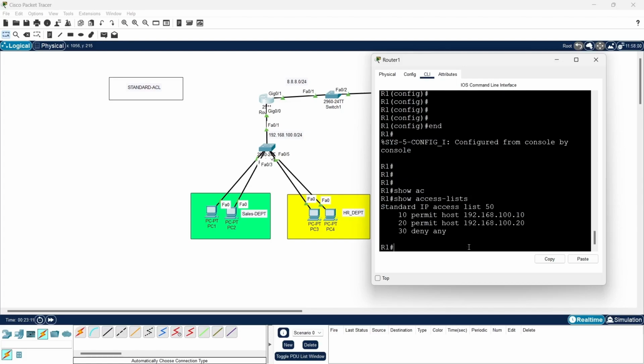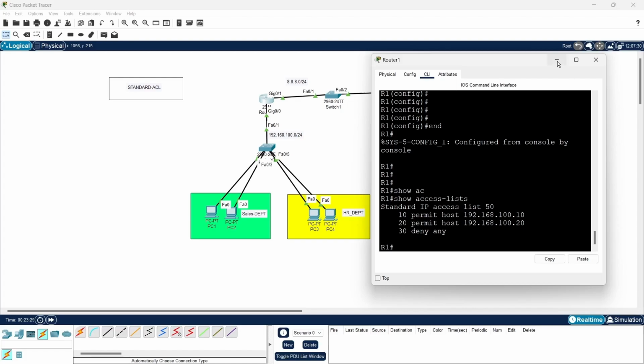We have permitted these two PCs, which are the sales department, to ping the web host or the web server.